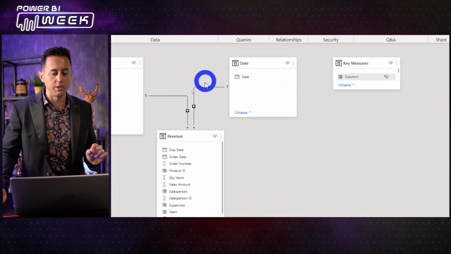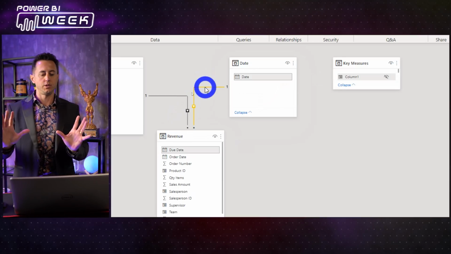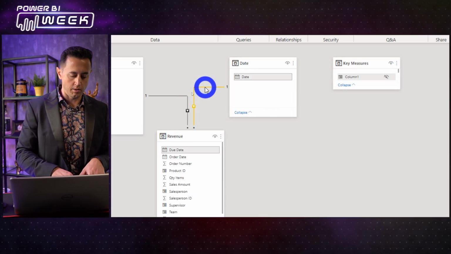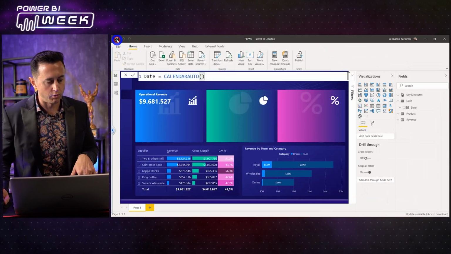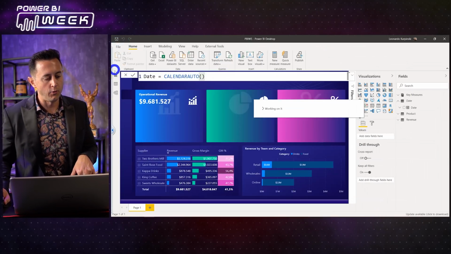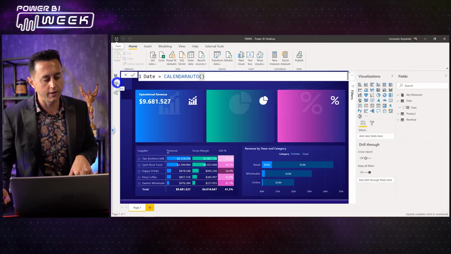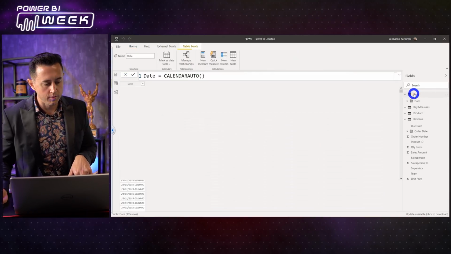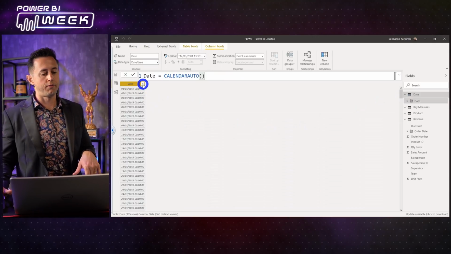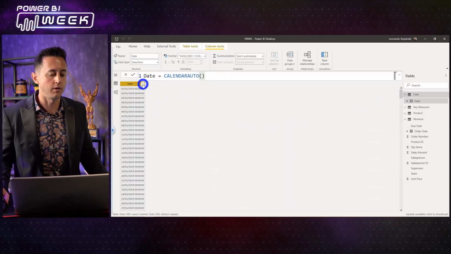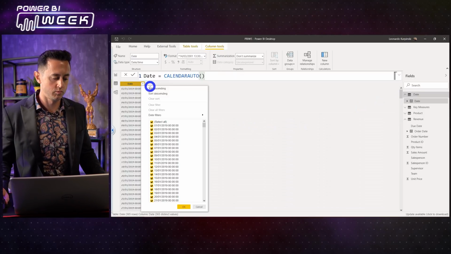Always double check. Always put your mouse over it to see if it is okay. By doing this, you guarantee everything's going to work. Save it. If you want to see this table, you can go to the Data tab, Date, and there you go. One date for each of the days we have in 2019. 365 rows.